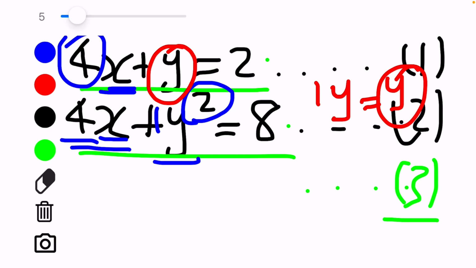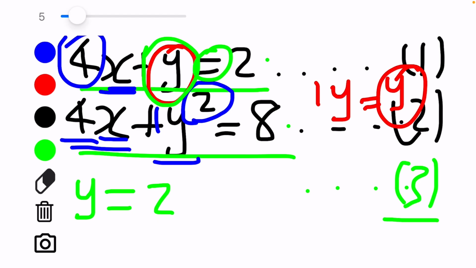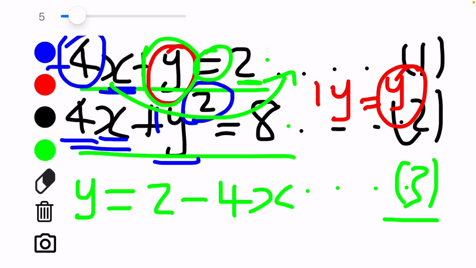So ladies and gentlemen, to come up with your third equation, you can have y remaining on the left side of the equal sign. You equate this to 2, you write 2 because 2 is already there, you're only moving the 4x. Remember guys, it changes a sign. Obviously there it's positive, so it changes a sign, then it becomes negative or minus 4x. So ladies and gentlemen, this is your equation number 3.